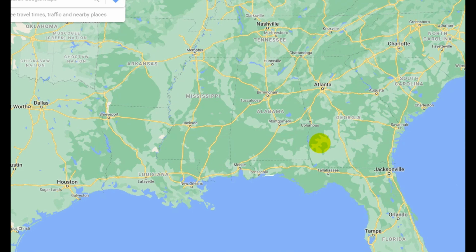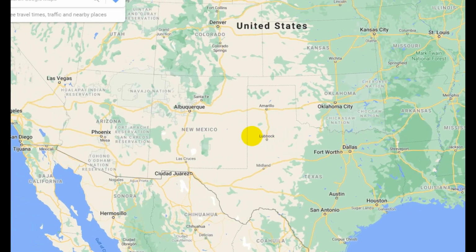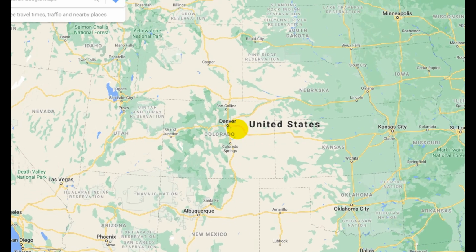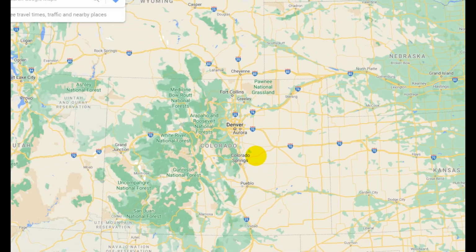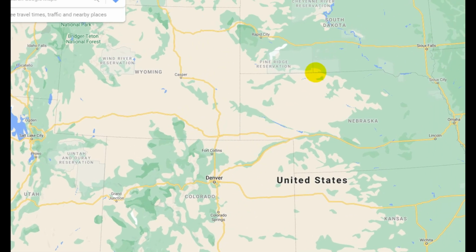Where he's going to go from there, you know what I would guess? If I was him, he wants to go to Colorado. I just figured that out right now as I was thinking about this, because he has connections in Colorado and connections in South Dakota.